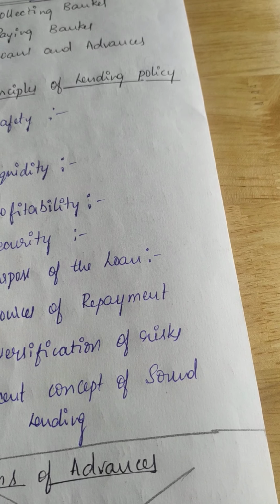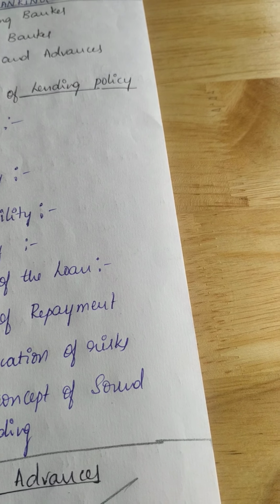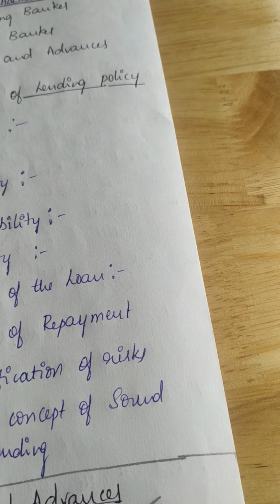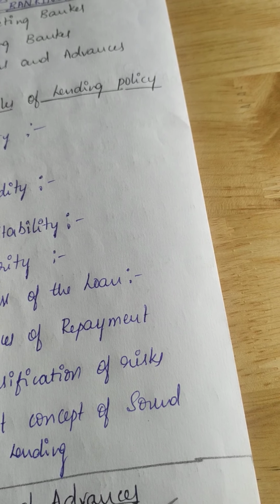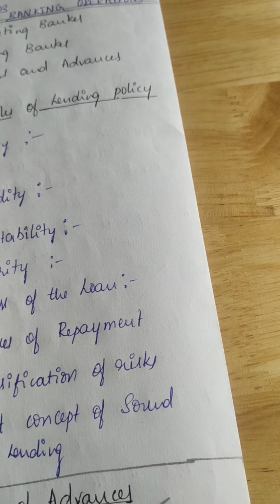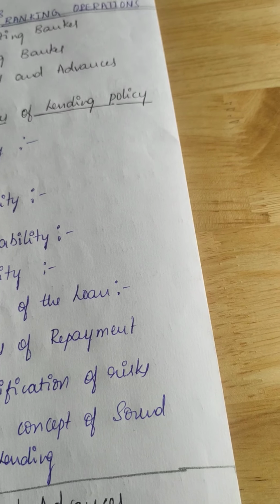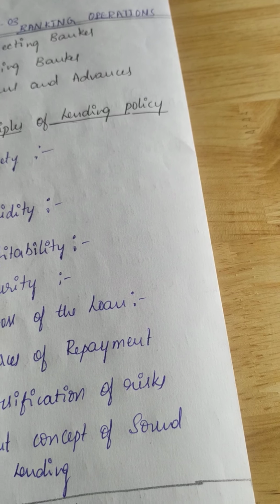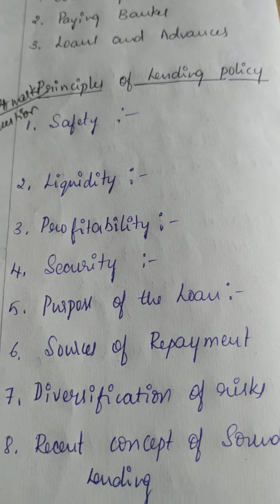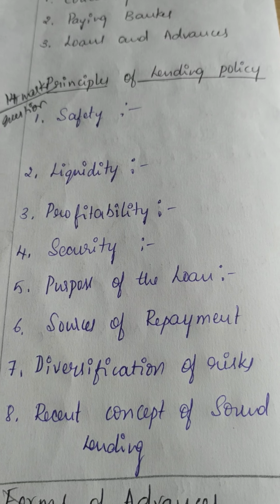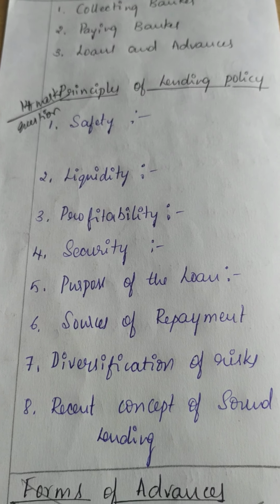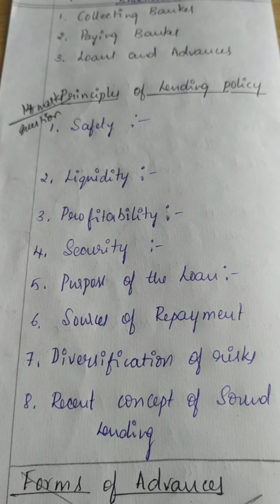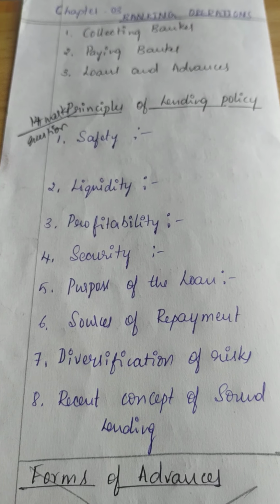That means a bank lends what it receives from the public as deposit. The success of any bank depends upon the confidence of the public depositors. Confidence could be infused in the depositors by investing the money in safe and sound securities. So safety depends upon 2 points. First one is the security offered by the borrower, and second one is the repaying capacity and willingness of the debtor to repay the loan with the interest. Without the repayment capacity of the borrower or the willingness of the customer, we cannot provide safety to the banking loans and advances. This is the first principle of bank lending policy.